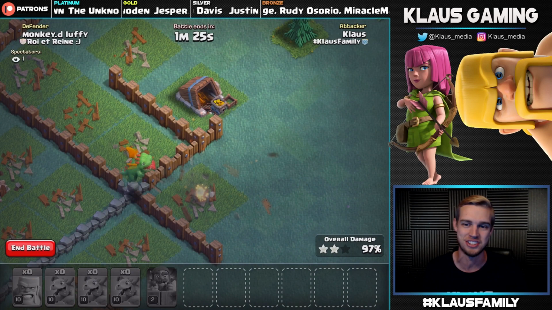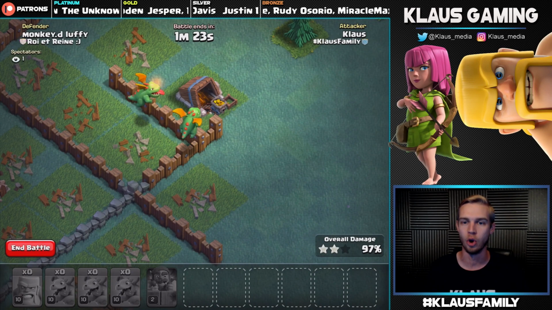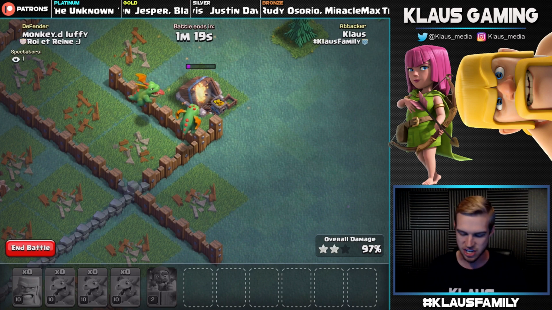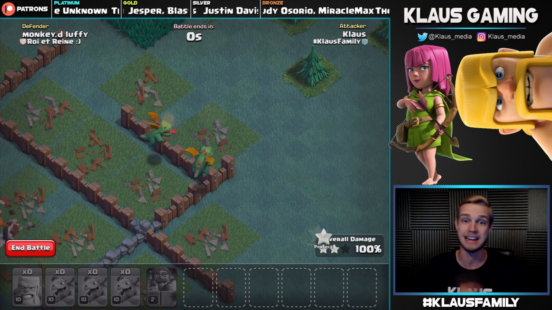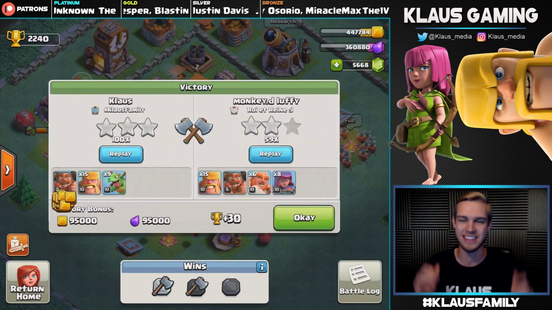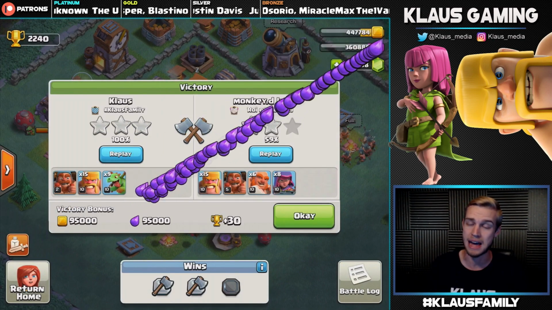Monkey DeLuffy is watching us and wondering how in the world did we three-star the, well, baby dragons. Oh, I had a firecracker upgrading. That's what I should have. I shouldn't have done that. That was a bad decision. That's what that guy's thinking right now. So here we go, guys. Three star, and yes, there is the victory, guys. 59%. That's not bad. Two star.